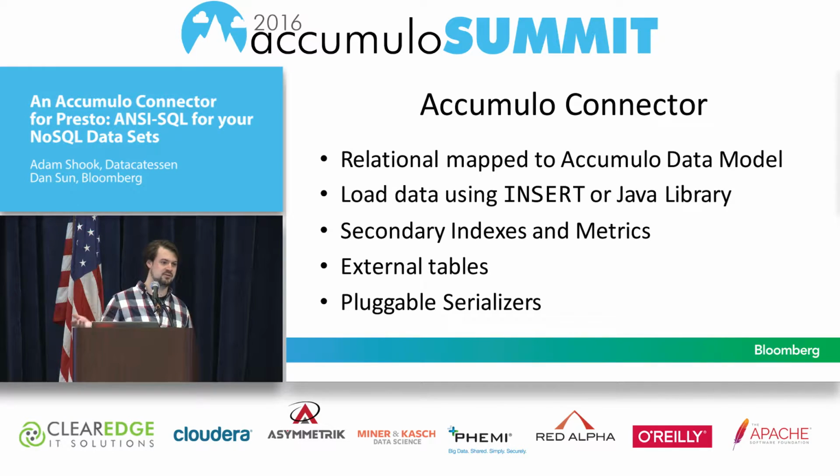You can load using SQL insert statements, or you can use a Java library, which is the same code that the Presto connector actually uses. So it's trading off ease of use versus throughput here. We, of course, want to use secondary indexing mechanisms that are common design patterns of working with Accumulo. We need to have a concept of external tables, so when you drop a Presto table, it doesn't actually delete your data.